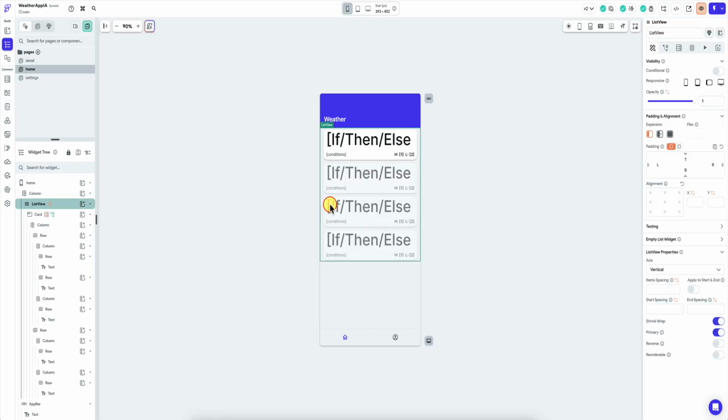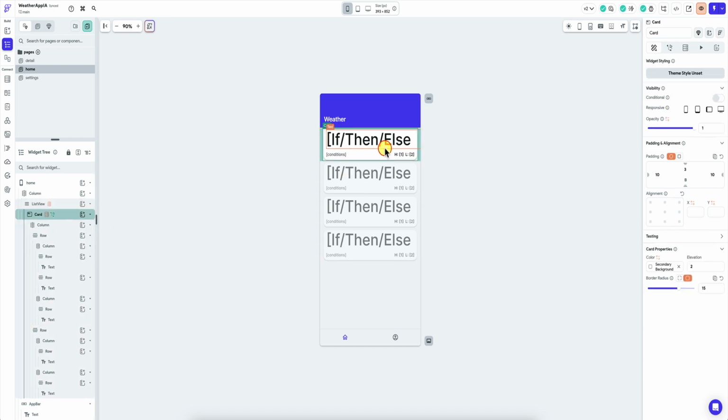And so the first thing that I want to do is display, let's say, 3 cities if they haven't purchased the premium, okay? So in this case, we have this list view here, but we can go in here, to this card, and say, well, only display the card if it's the first, second, or third element, but do not display it if it's anything after that. Okay, so we can do it on the card level here.